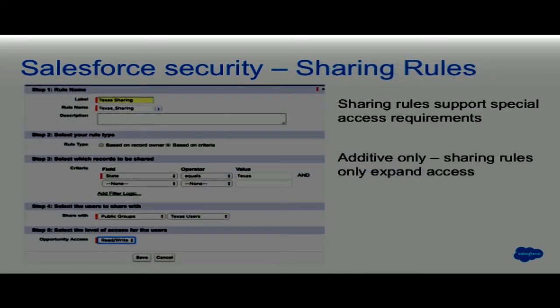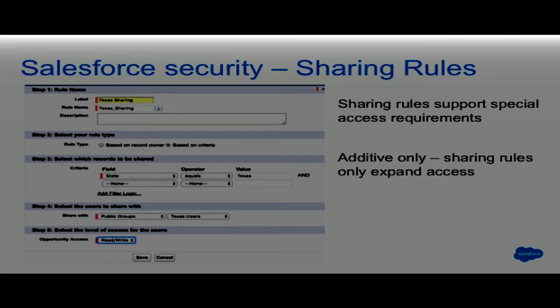Now, another important piece of sharing are sharing rules. So sometimes there are situations where you want to give people access to records, but it's nothing that you can define as part of a hierarchy. It's kind of a special case. And sharing rules lets you do this. So this is an example. It's a little bit hard to read, so I'll walk you through it. I live in Austin, Texas, by the way, so I decided to use a Texas-centric example called Texas sharing.